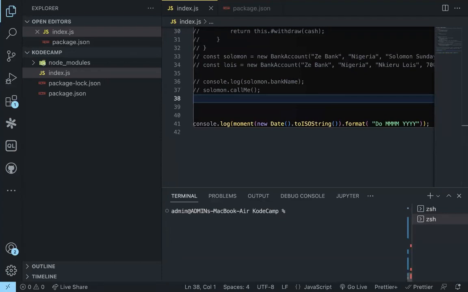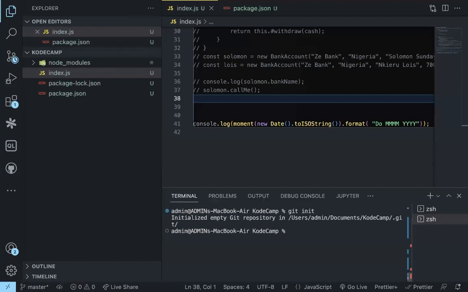To initialize Git, you write git init and press enter. Once we call git init, it tells us it initialized an empty Git repository in this location.